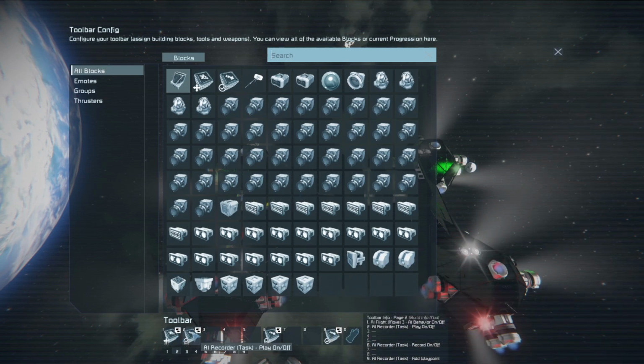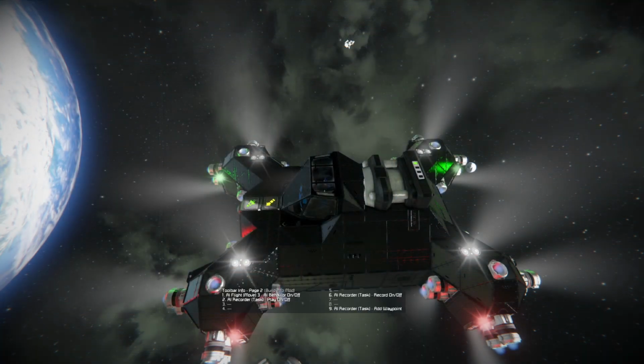The AI recorder will record your path or play a path. So we've got the play here. This will tell it to play through the points that we program. The AI recorder record on actually records a path. So I can toggle between recording a path and, all the way over here, recording just a waypoint. For what we're going to do today, this should be all we need on the bar.